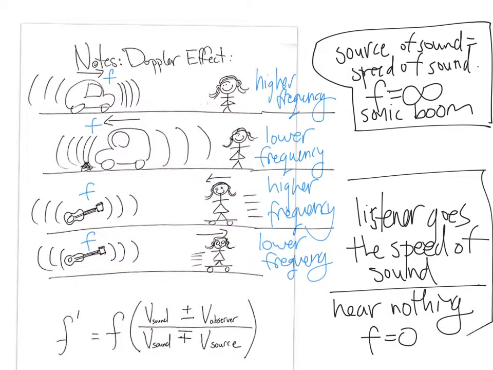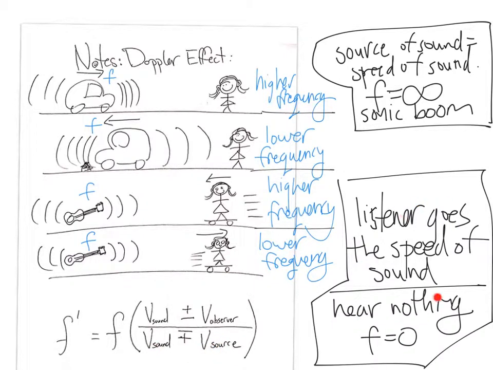Okay. So we have these two extremes, and this is going to help us when we think about the equation, because in math speak, dividing by 0 is undefined, because we say the thing blows up, meaning you have a fraction, if the denominator is really small, the number is actually really big. So this is a situation where our frequency, if the denominator is 0, our frequency goes to infinity, and we get this sonic boom. So this is where the source of sound would be going the speed of sound, and we'd be subtracting them, so we'd get 0 in the denominator.